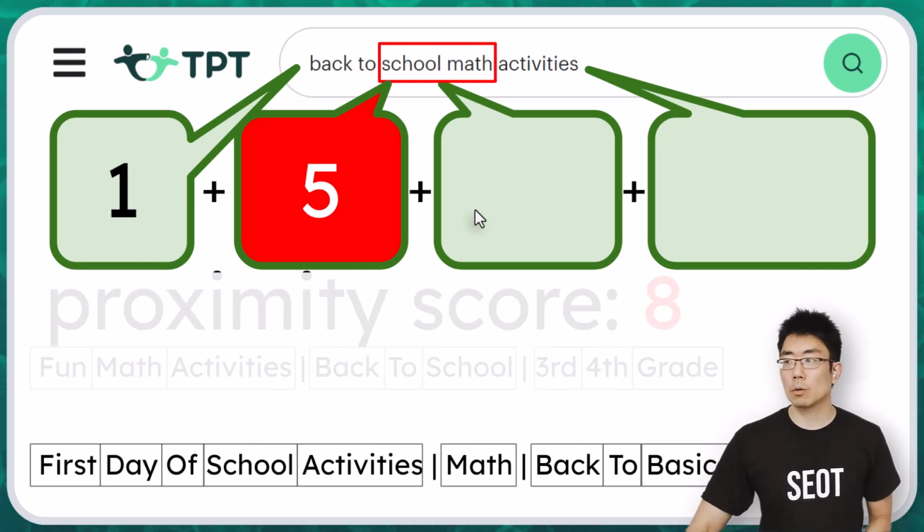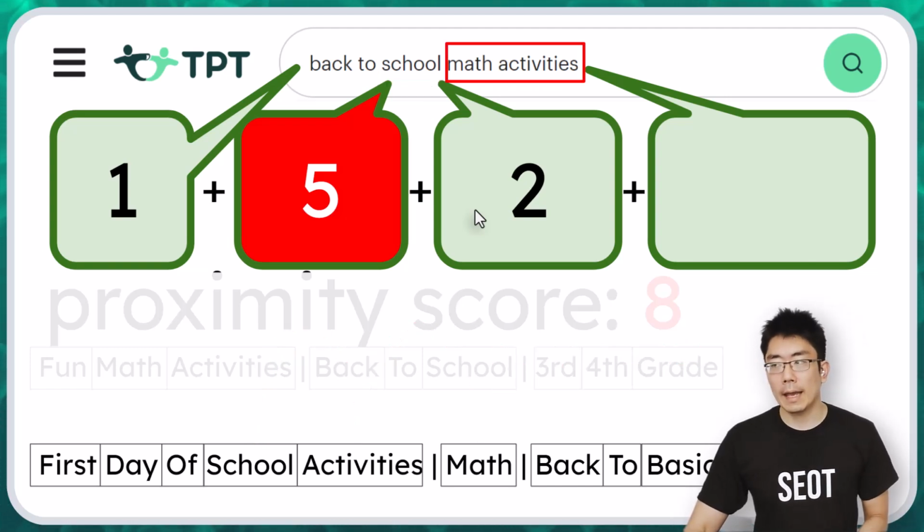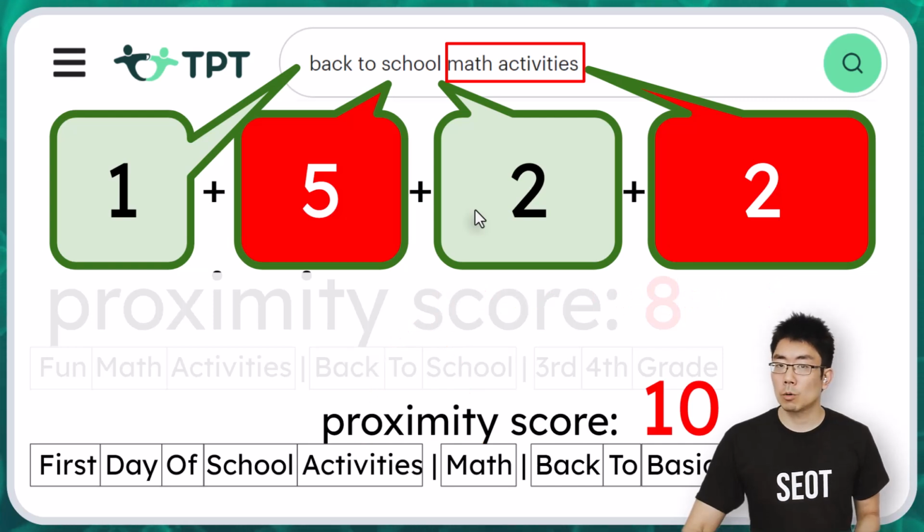The proximity score for school math is 2, and in this product title, they go in the same order. There's no penalty. And the final proximity score for math activities is 2 as well. Although they are only 1 word apart, because they're going in reverse order, there's a penalty of 1 point. If we add up the proximity scores, this title has a proximity score of 10.